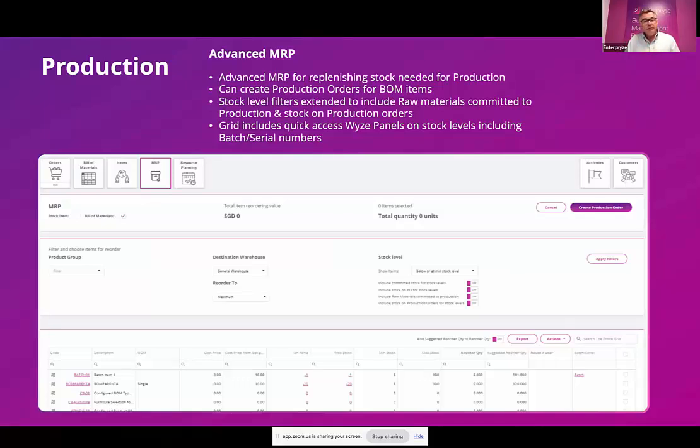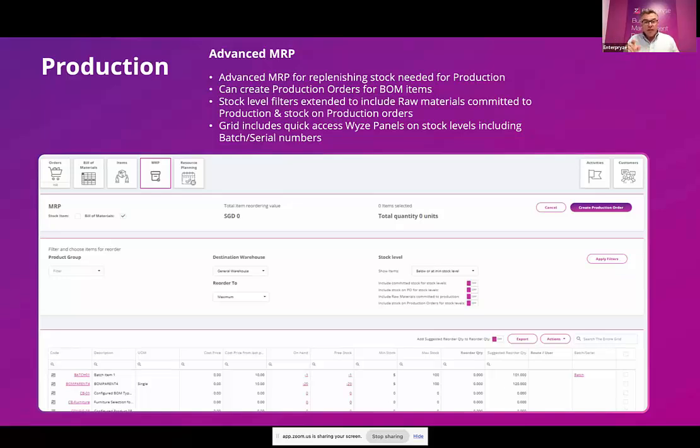So here, for example, is the advanced MRP. I'm going to touch on this a little bit more. This will be released either in August or September, and we're just enhancing the item reordering functionality where, based on commitment to product, you're able to create your production orders. But here you're also able to manage your raw materials based on the commitment to production orders as well. So once you start building up your production order demand for the future, you can then see what raw materials you need to meet your requirements.